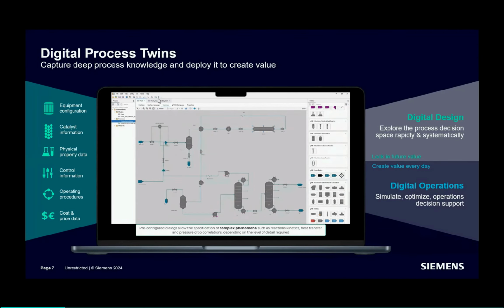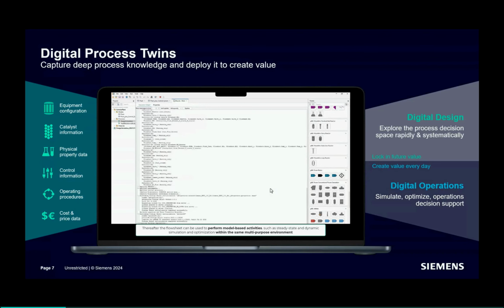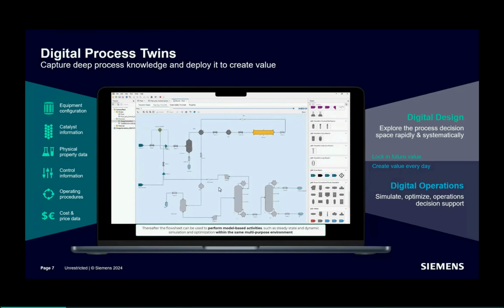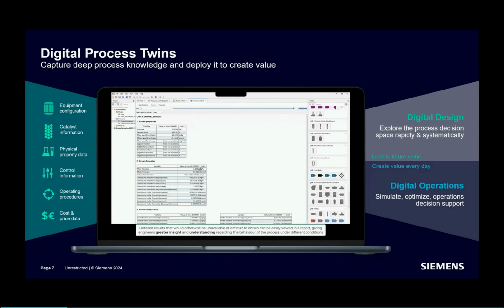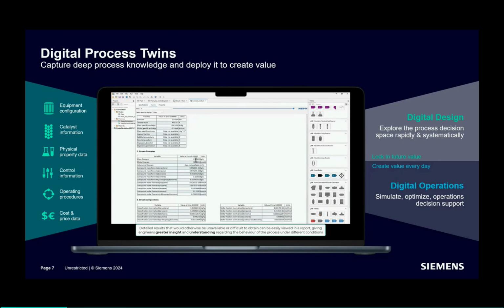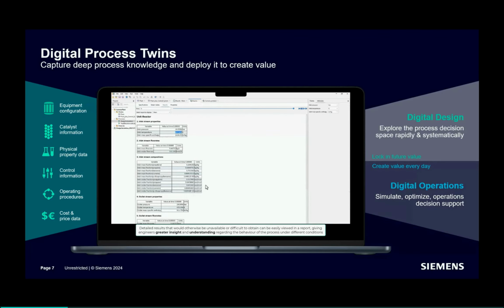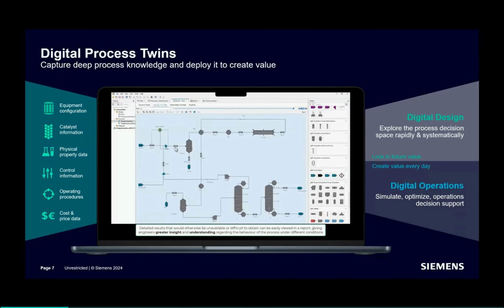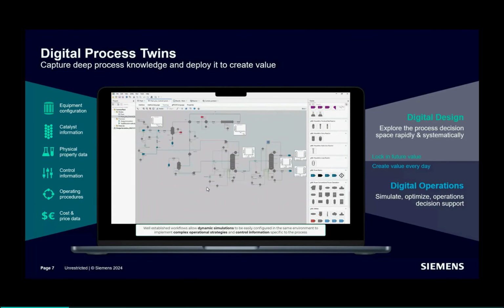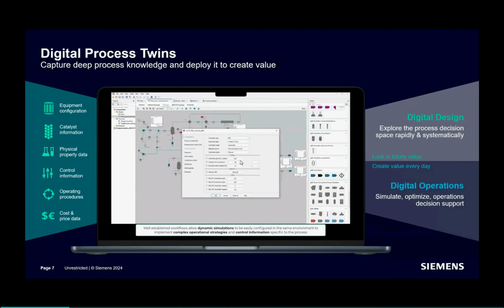And so you can see we're filling in those specifications through the pre-configured dialog boxes there, and the flowsheet can then be used to perform steady state and dynamic simulations, as well as other model-based activities within the same integrated environment, such as optimization, design space analysis, and so on. And the kind of results that you're seeing here can give engineers the information they otherwise might not be able to access or accurately predict, such as mass energy balance data, as well as detailed temperature and pressure profiles, or in the case of some more detailed model libraries, microscale results.